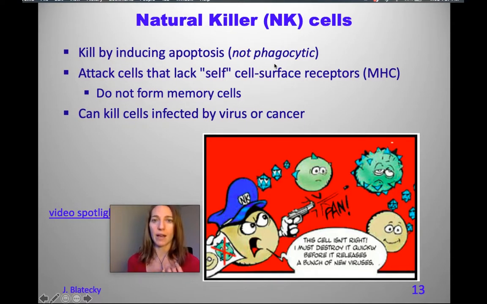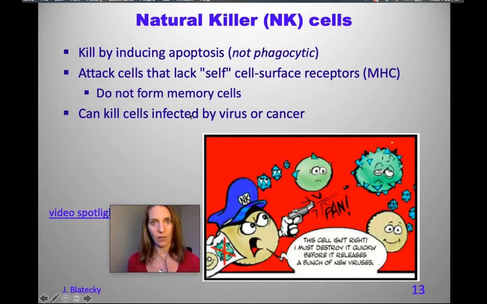And they do that because they can recognize what are called MHC, major histocompatibility complex. I know that's a mouthful, but these are just really specific proteins. These MHC surface receptors have specificity to them, and that specificity is unique to you. And it allows these NK cells to say, hey, this is foreign, I should attack, or this is one of my own, I'm going to let it be. But again, just to reiterate, even though they do have a bit of specificity, you're definitely not getting any memory cells from these natural killer cells.